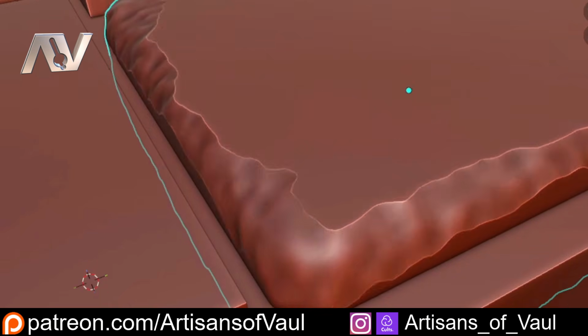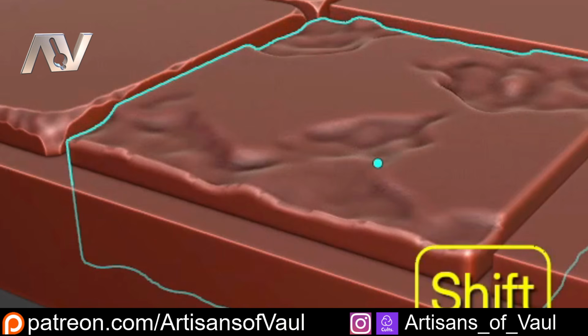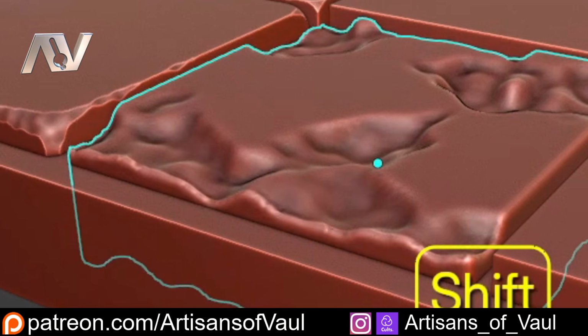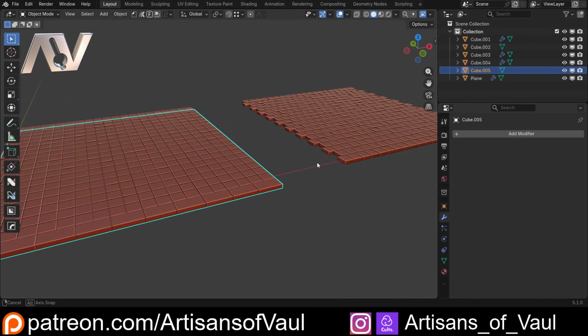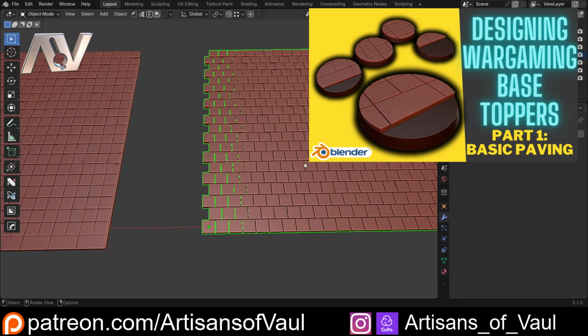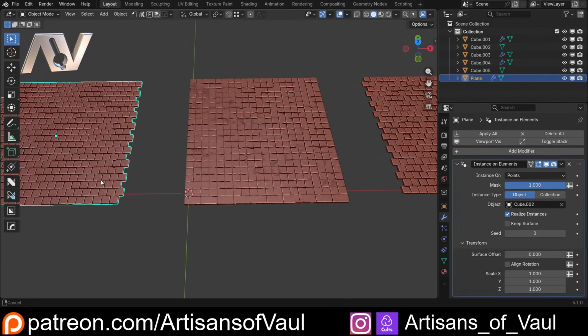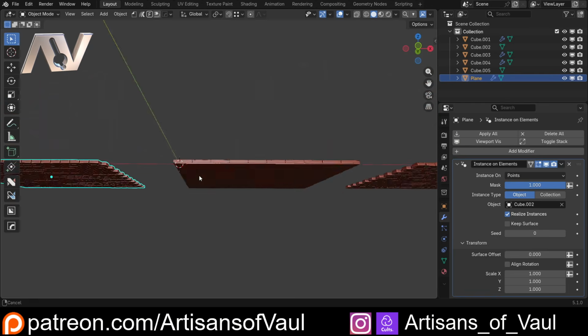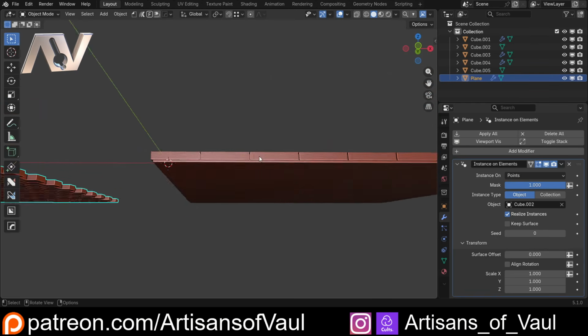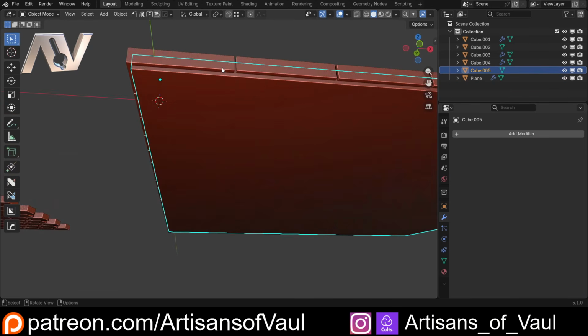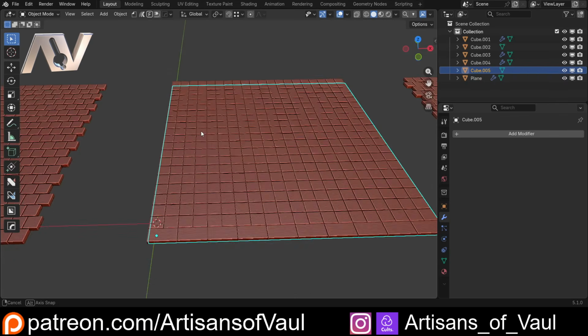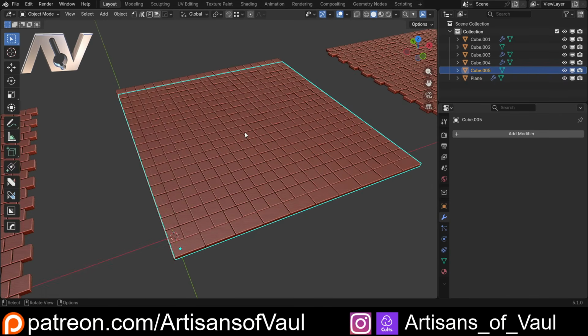In this video we're adding detail to stonework or paving, but this time using paid for add-ons. In the previous videos we created these different paving styles, something that looks like this sort of brick pattern, something that's a bit more basic, and we've done that in a couple of different ways. We also had a look at how we can turn these into bases, which is why this has got a block at the bottom so that this makes a 3D printable shape. There's a link to that video in the description, so you can check that out if you want to.